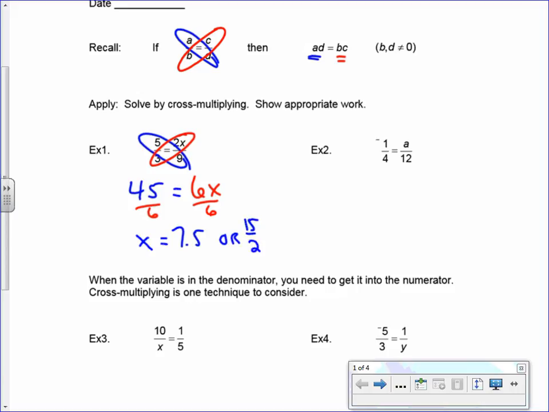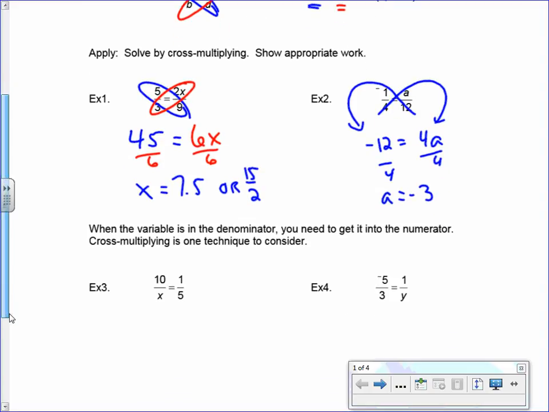Okay? All right, second example, you do not have to draw those circle things on the problem. Just make sure you always multiply across. So it's 12 times 1. I've also seen people do it like this. 12 times negative 1. And then 4 times A. This is another way I've seen people write it. I just don't like so much on there that you can't read the problem, okay? Which I think with your pencils is probably okay. And divide both sides by 4. And A equals -3.